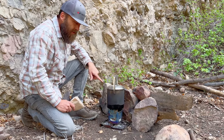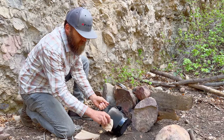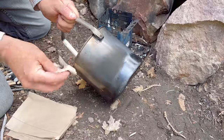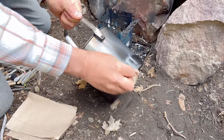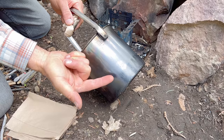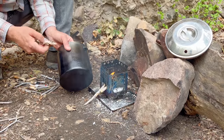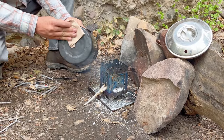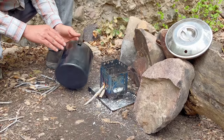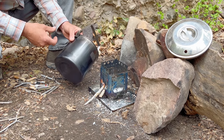A common question is: how do you clean your pot after cooking over a wood fire? Just wipe it down with paper towel or a napkin to remove the loose soot — one wipe around is usually enough. After that there'll be a glaze left behind that doesn't come off, but all you really need to remove is the loose stuff. It's best to just embrace the black: wipe off the loose soot and the messy stuff. When you get home you can use soap and water to get a bit more off, but never try to get all the black off. A black pot actually runs more efficiently and absorbs heat better, so embrace the black.